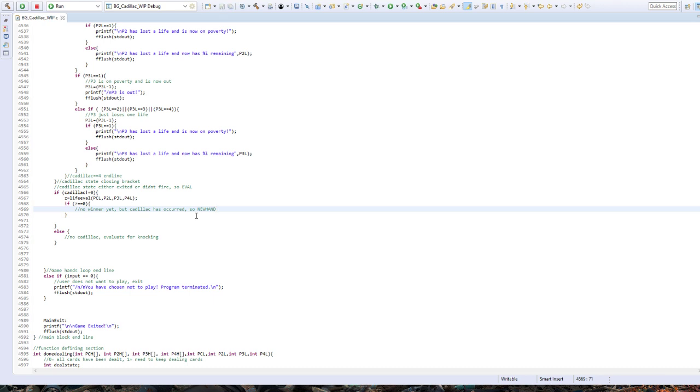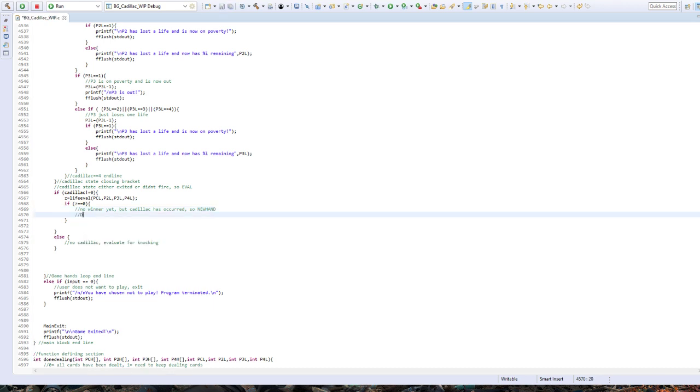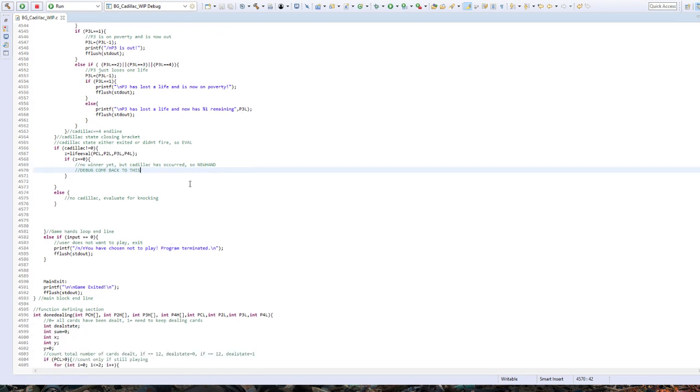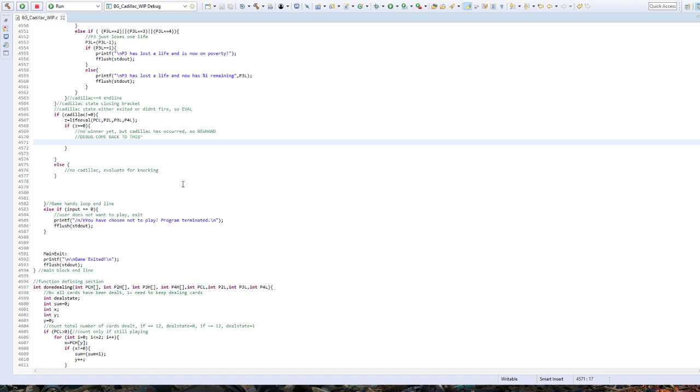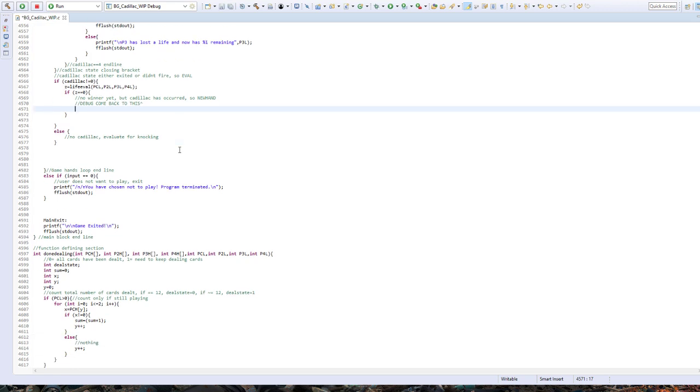And there's a label for that, but I'm not going to fill it in yet. Come back to this. I'm going to figure that out later because the new hand stuff I haven't gotten to, and that's going to be tricky.